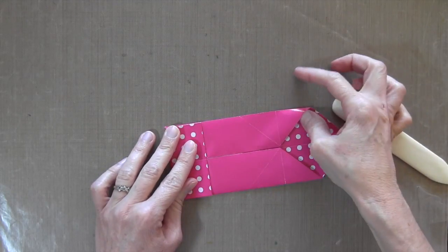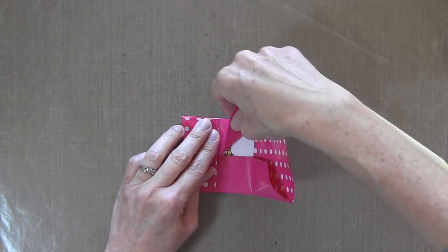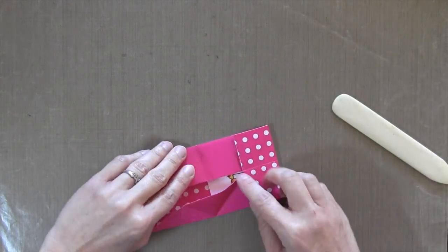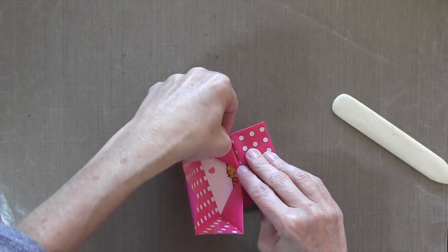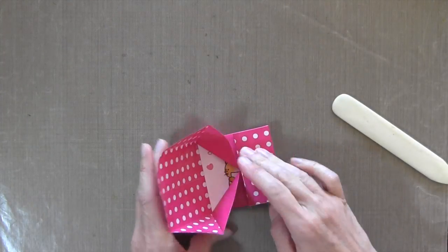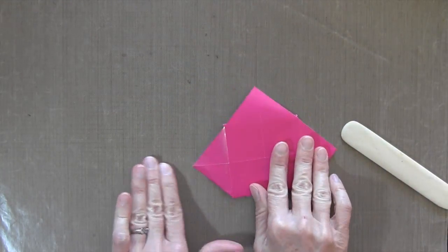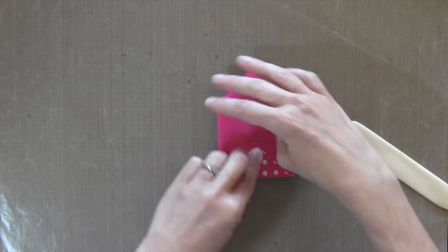Here's my center point. I'm going to lift up my edge, pull it out, and take this piece and line it up with my center line. And I'll just crease it to the corner with my finger. And then I'm going to flip it over and do the same thing from side to side. Crease it with my finger. And then when I turn it and I flatten it, it'll fold right down. Use my bone folder. And then I'll fold those points to the center again, those 3 points.